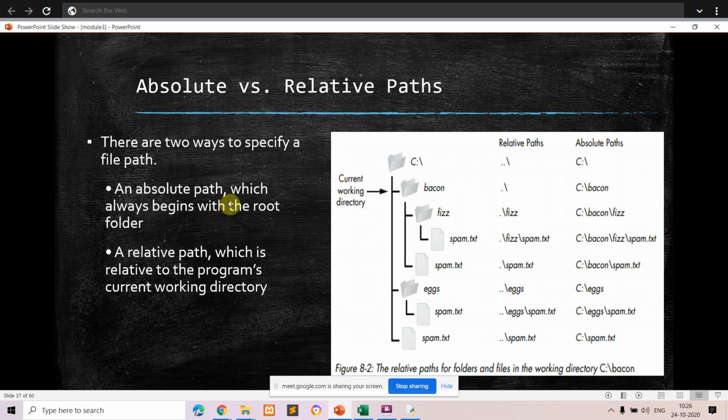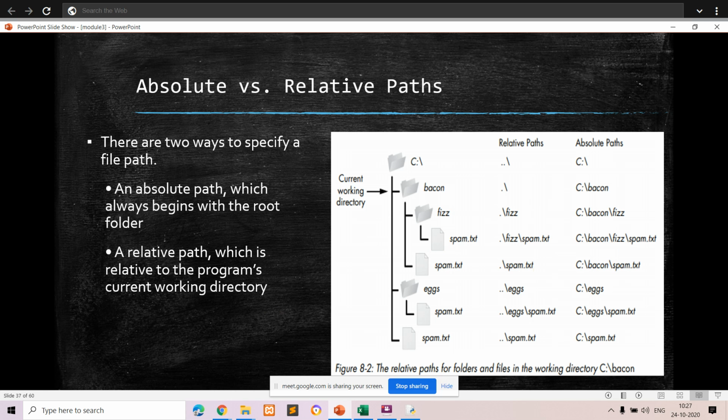Absolute path always begins with the root. So when your path name begins from the root, then you're calling it an absolute path. Whereas relative path is relative to the program's current working directory. Relative means currently you're in which directory, from there you're giving the path, whereas for absolute path, you'll always be beginning from the root directory.